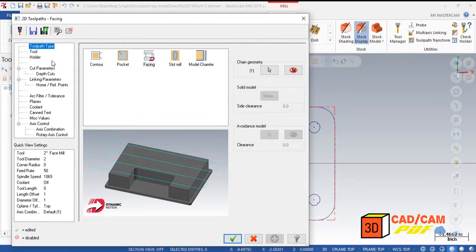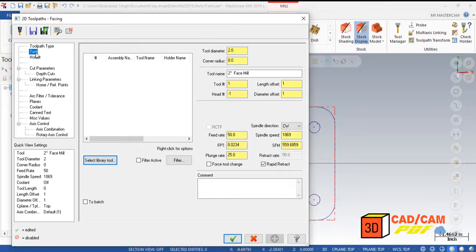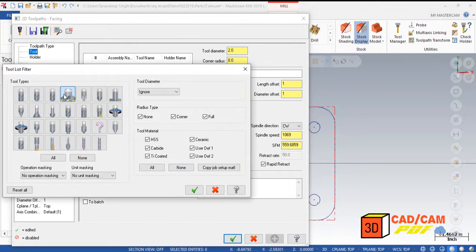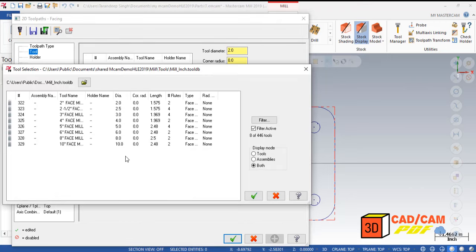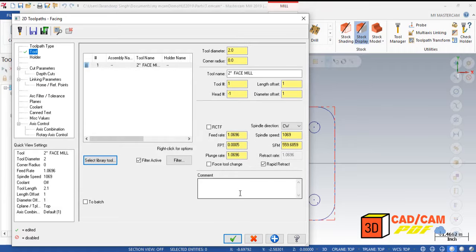Next step, we're going to go to tool, then filter tool. We're going to select face mill. Click OK, and to check the size of the face mill, we're going to use the 2-inch face mill over here. Click OK.